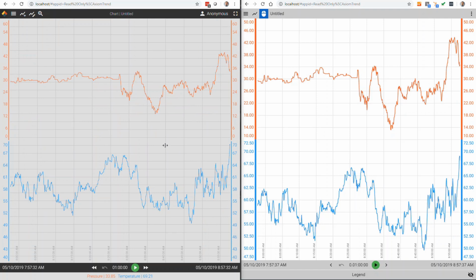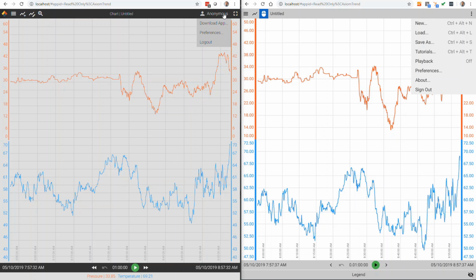As far as the layout of the screen, all of our menu for legend and all of our time navigation on the bottom is the same. But as you come up to the top, you'll notice that where you had a triple ellipse menu before on version 18, there's a bit of redundancy we've realized in this menu with the new and the load and the save as. And so really the features here were tutorials, playback, and then our preferences. Well, here in version 19, we've kept preferences and we've added the username as you're logged in here so that you can come in and do your preference or log out.